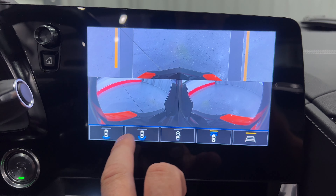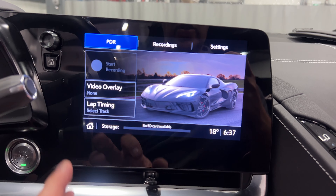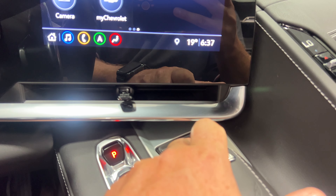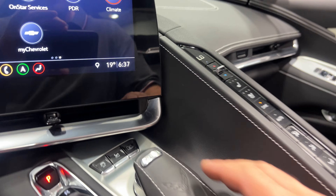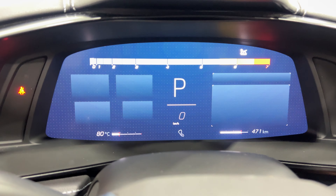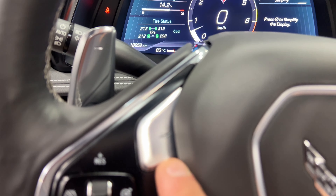I'll show you the cameras: there's a front single image, a dual image with both cameras paired together, and a reverse image. For PDR, there's a camera in front of the mirror that watches the road so you can record your driving to an SD card installed in the glove box — very neat feature. Down below you've got traction control on and off. There's a front lift button — when pressed, it raises the front end of the car a few inches to get over bumps and steep driveways. The other button is a quick shortcut to the camera. This dial is your drive mode selector: all the way right is Track mode, then Sport, then Touring, My Mode, Weather, and hitting the Z button goes into Z mode.